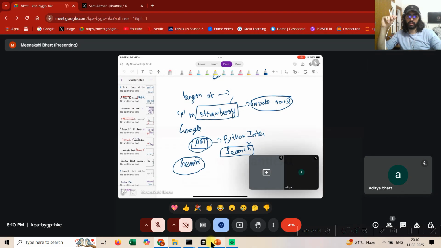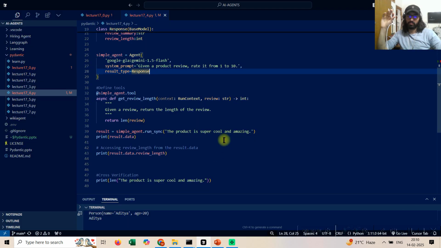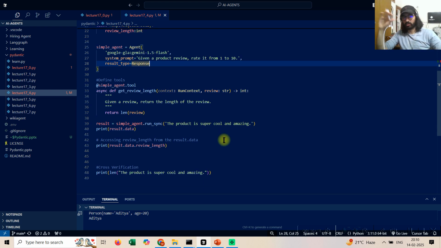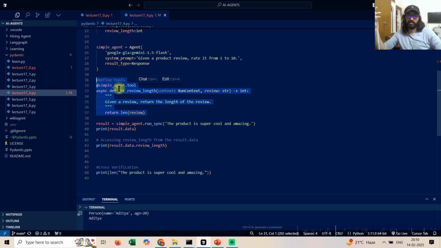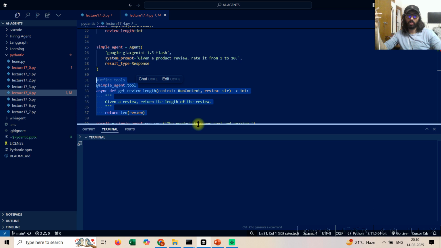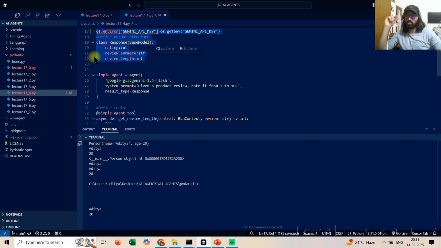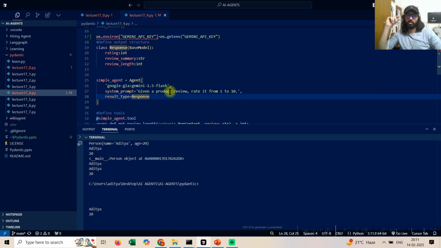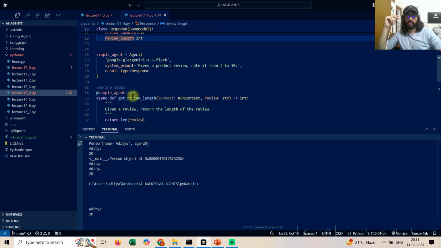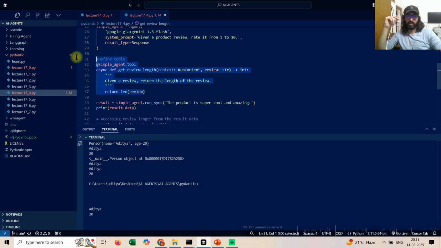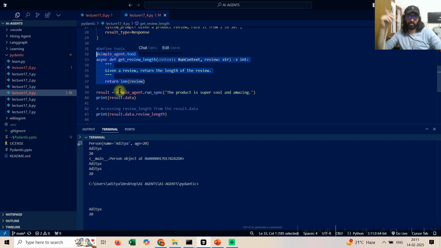Let's not go there, but if I need to create an LLM that has a connection or a brain or something along those lines, and it needs to use a tool, it's simple, guys. Just call your agent and define the tool. That's pretty much it. You're able to see how simply you can call the tool as well as define the output schema. So the use case, given the product review rated from 1 to 10, fine, cool. Now the response would follow this Pydantic structure: rating, review summary, and review length. Now how would this review length be computed? Just think, maybe it's going to use this tool, length of review. So it's going to take the review and give you the length of the review.